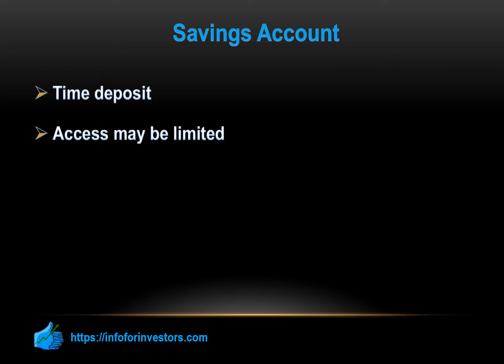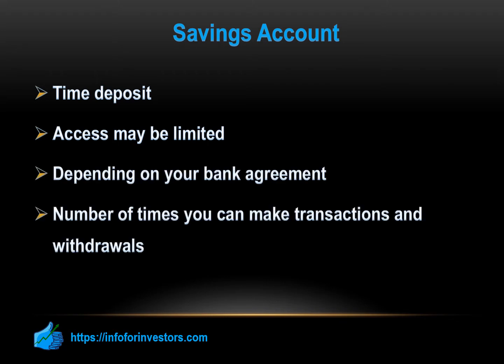Now, it's not something that generally happens with your account, but some institutions do impose limits on the number of times you can make transactions and withdrawals. That's because there are actually federal limits on just how many times you can make a withdrawal on a savings account, and there are limits to the ways that you can do it as well. For example, deposits are unlimited, and there's no penalty for you putting money into your account. On the other hand, if you take money out, you may be limited to just 6 transactions.